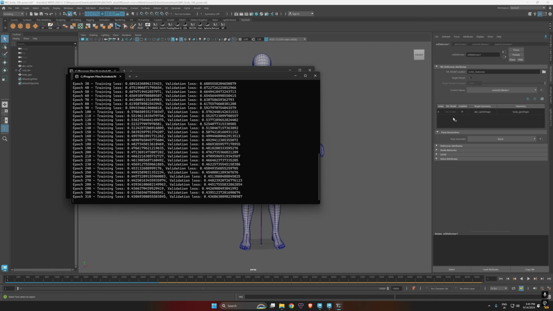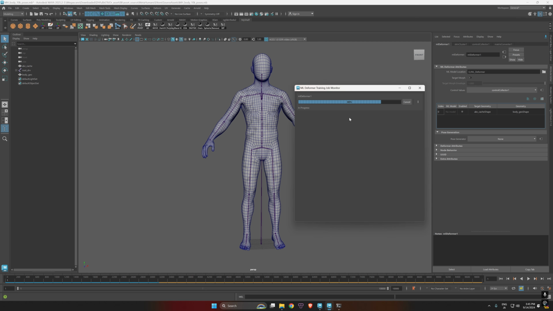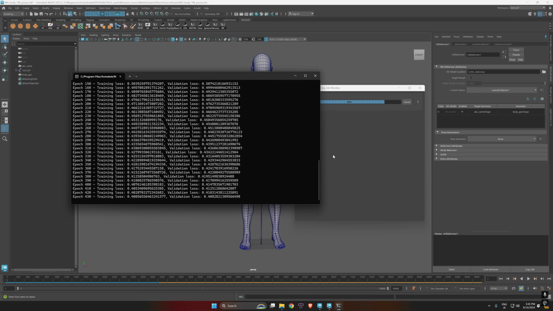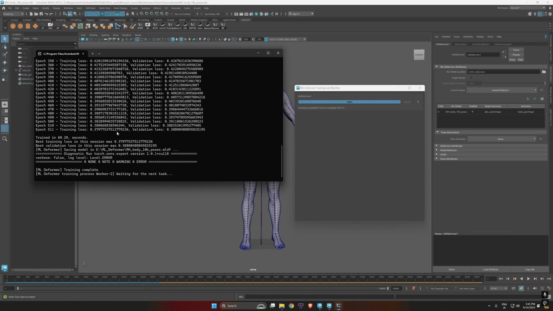Once the training is finished, you can visualize how the training went. Maya will generate a graph. Also, you can click this button here that will tell you the progress. It's this button right here if you didn't catch it. It's just going to tell you the progress, and you can cancel it. But as you can see, this is pretty fast.